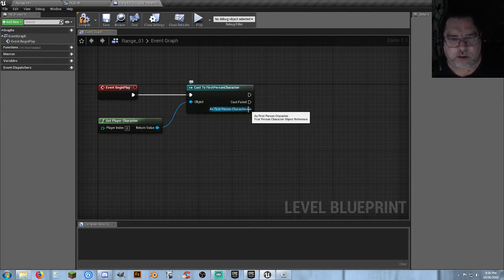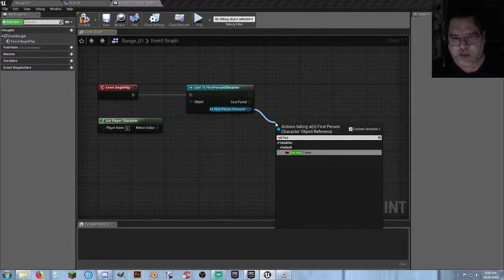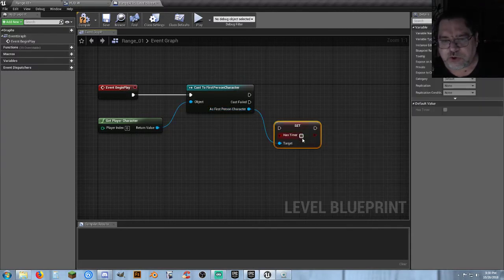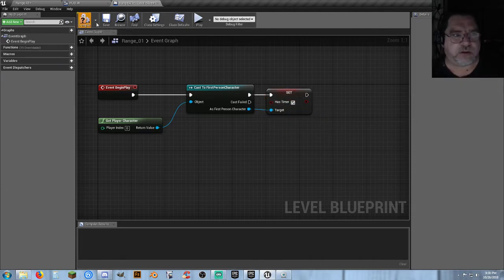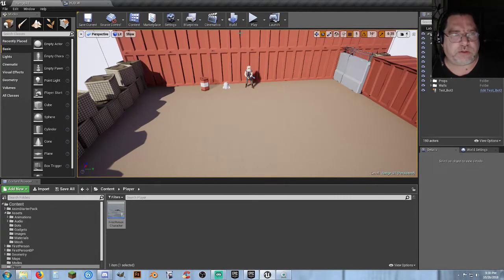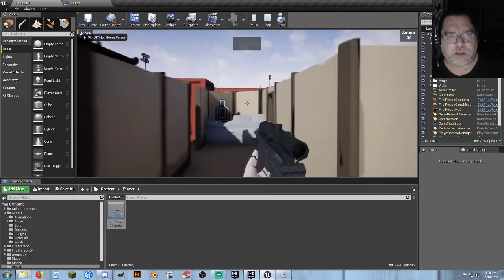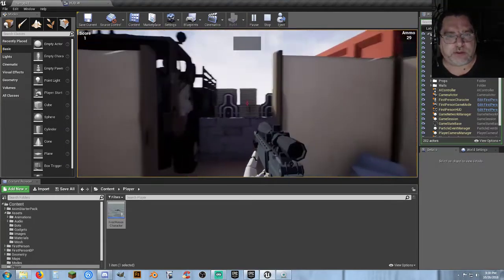But yeah. So as our first person character, we want to set has timer to true. So that's going to activate the timer. So let's compile and save that. So now in here we want to go ahead and create this element. What we want it to do is when we're actually in here playing, we don't want that black bar to be up there if we're not on a map that has the ability to shoot.